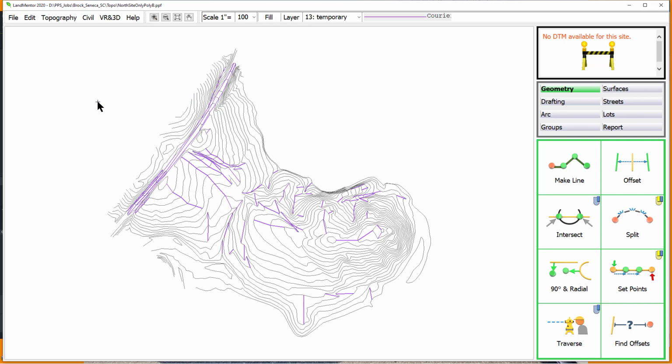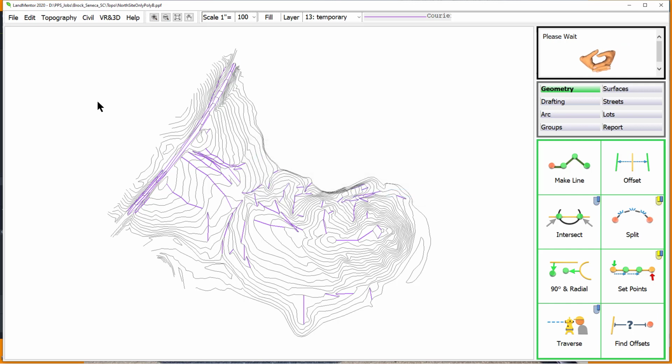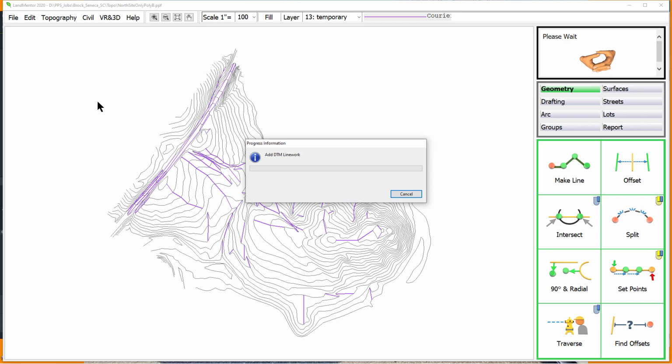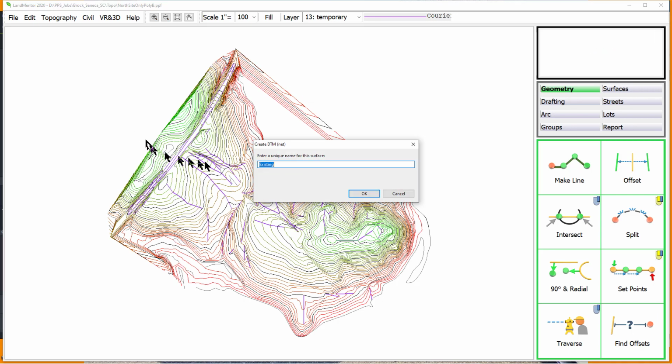under topography. It takes a minute. You'll see if there's any crossing lines. It's going to give you a warning because we want to really have a perfect digital terrain model to replicate the contours. And when it does show you the contours, what you want to see is a transition from red to green. If everything is red or everything is green, you've got a bad elevation. In other words, there's some errant point in there that's so far off that you don't see the transition.